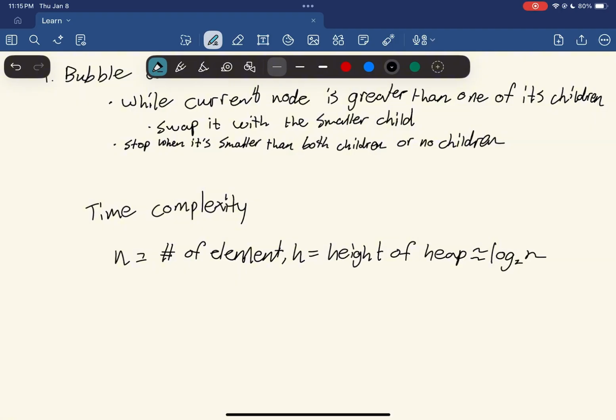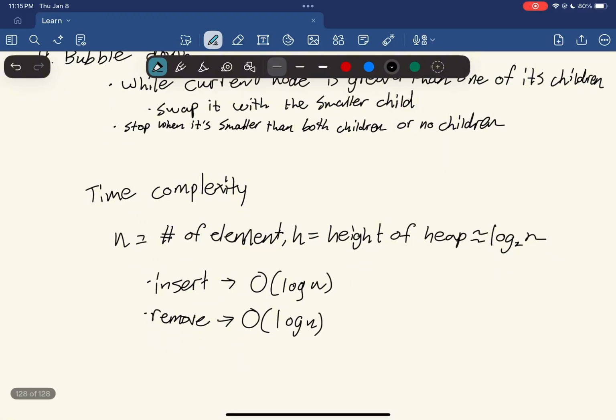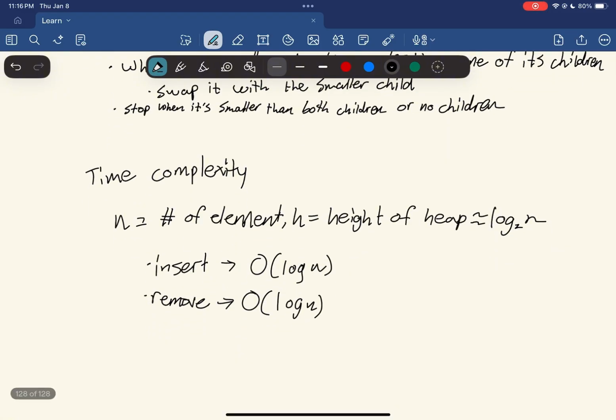When we do an insert, bubble up at most the height, big O of log n. Remove either min or max, you bubble down at most h, which again is big O of log n. If you want to peek the min or max, you just look at the root, so that's big O of 1.